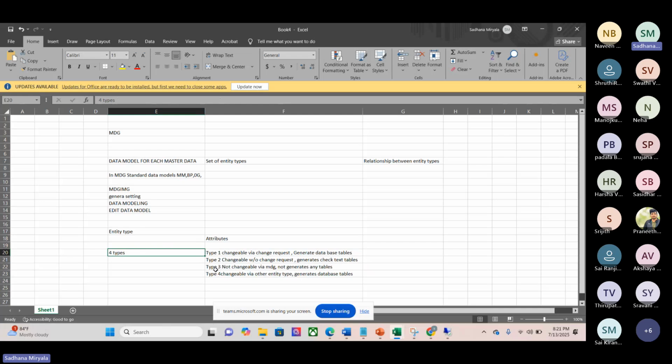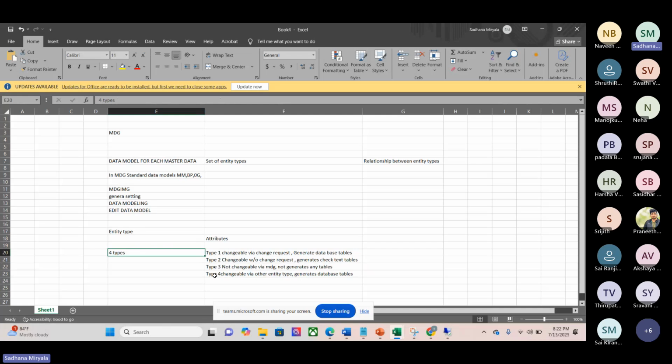Next we have type 3, that is not changeable via MDG. So if you maintain any entity type as type 3, you cannot change that directly via MDG. It is based on the relationship you maintain, it will take the values. As we are not able to change it via MDG, it will not generate any tables.